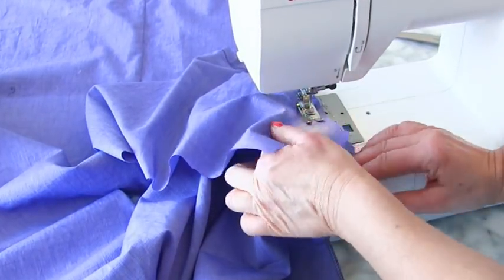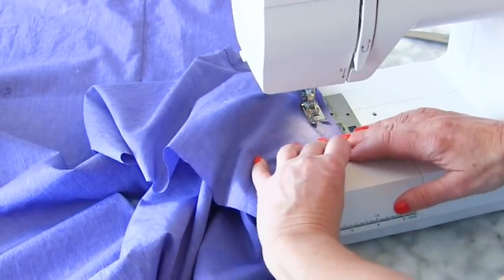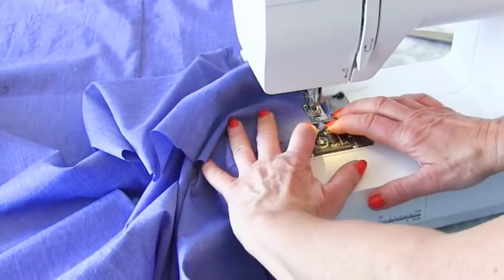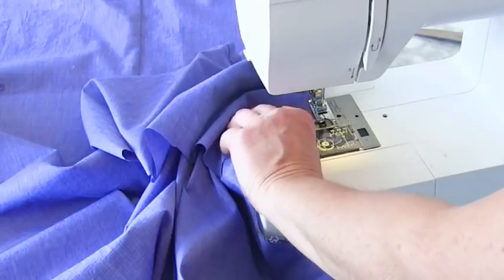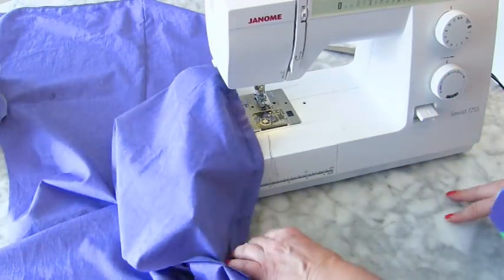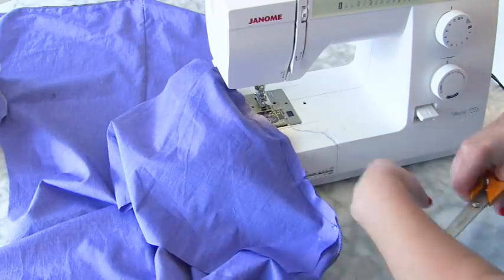Take pin out. And just go to the side seam. And backwards and forwards at the end. Now then we do just exactly the same on the other side.